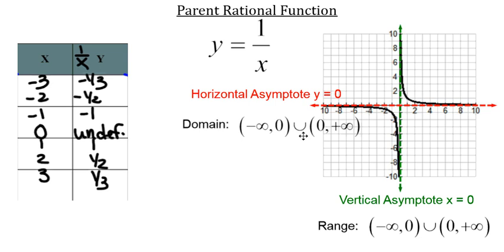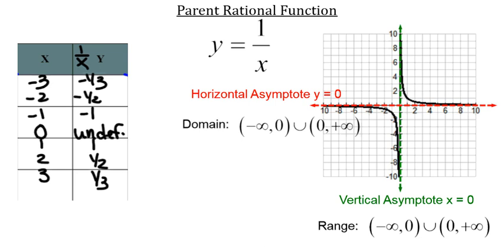It's talking about all the inputs possible for your graph. The range, the outputs, okay? We're looking vertically, how low to how high. So again, this would continue going down. We can go from negative infinity up until we get to 0. But everything greater than 0 to positive infinity works as an output. So again, we're putting in union the two pieces that make up our range. This is our parent function for the rational, and we always want to keep that in mind when we're looking at the equations and graphs.